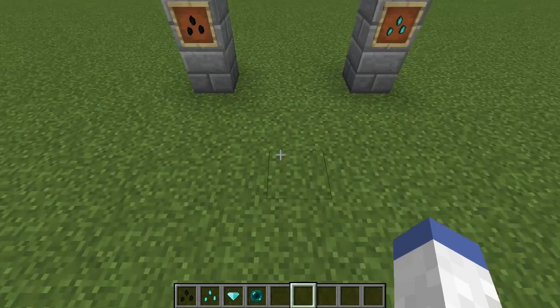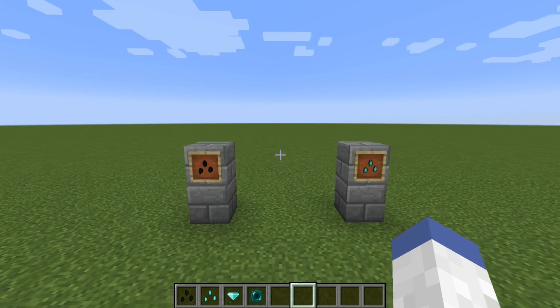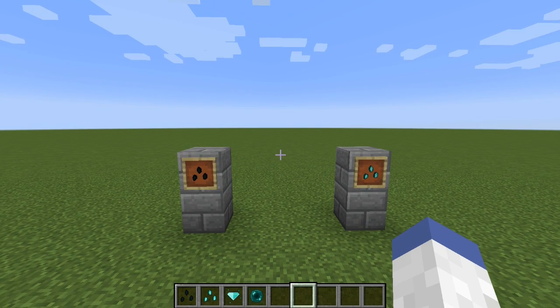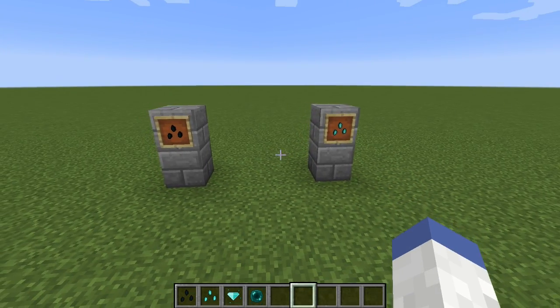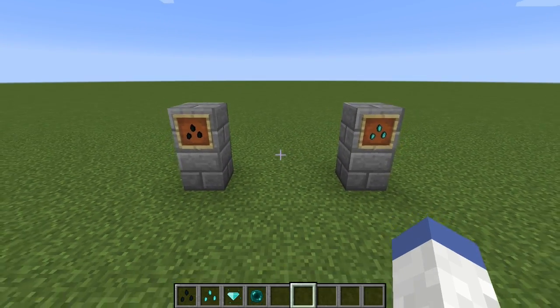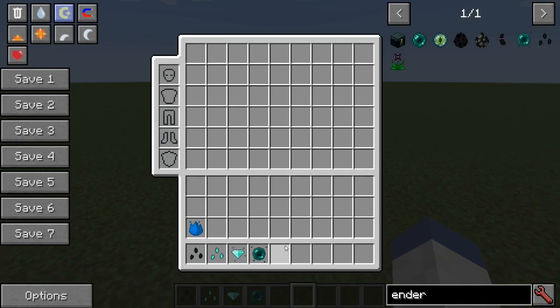There are two different types of seeds in this pack. There are mob seeds and there are material seeds. This is an Enderman seed. This is a diamond seed. These are the two I'm using for the example. So let's look at the diamond seed first.